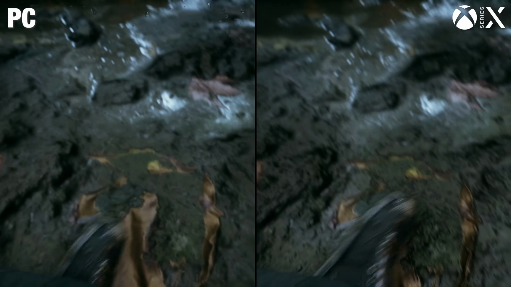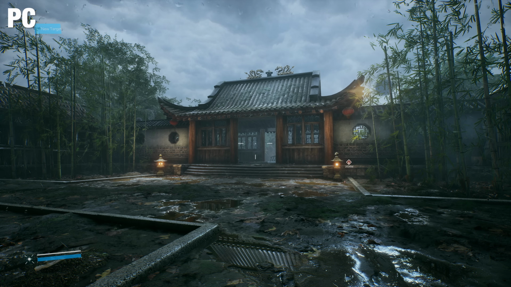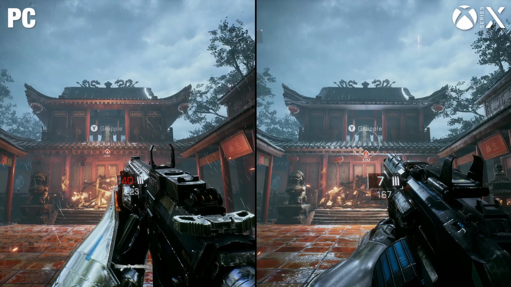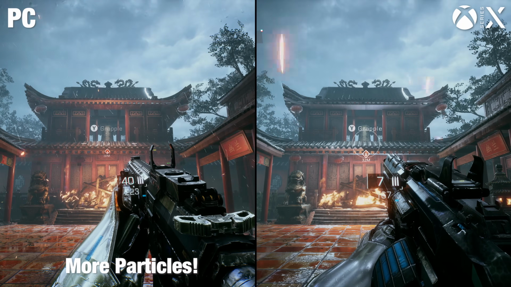Even in scenes with obvious puddles like this, the console version lacks the high-resolution, accurate reflections we see available on PC. Of course, in the same scene, there are some other changes in the favor of the console version, such as expanded foliage. There's a greater density visible in the bamboo stalks. But by and large, the PC version has an advantage.